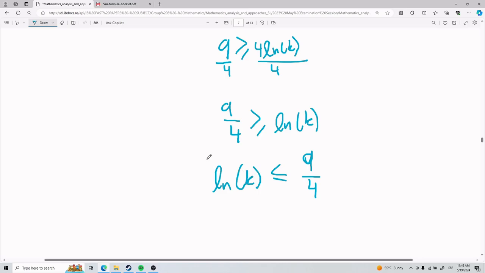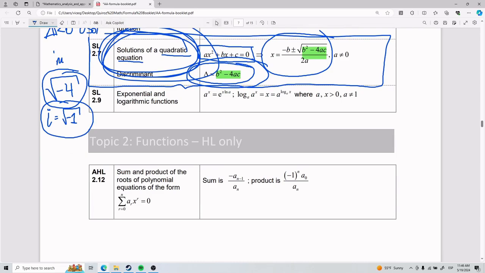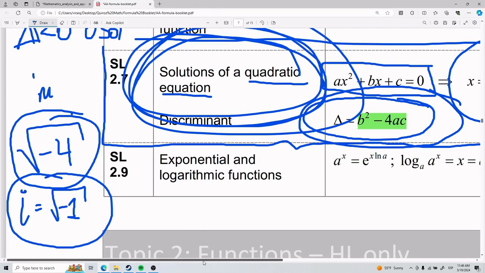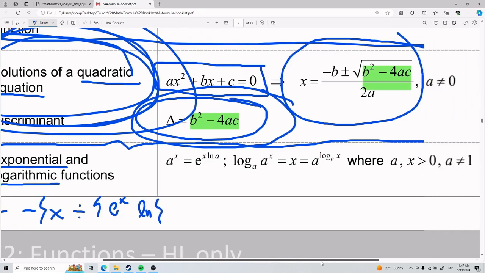And so because we need to be familiar with logs, let's go to my formula booklet and look for logs. Oh, it's actually just right there. So as you can see here, first things first, the exponential function and the logarithmic functions are like inverse of each other. See? So for example, in math, you have plus and then you have minus. You also have multiply and then you have divide. Like all of these are opposites, right? And so you also have the exponential function and the logarithmic functions. Okay, those are also opposites.